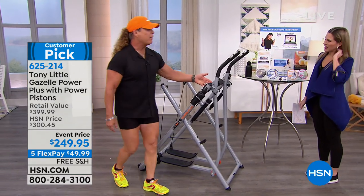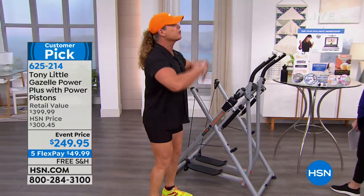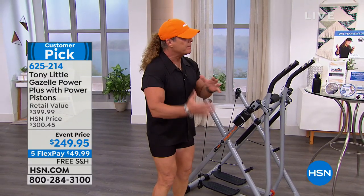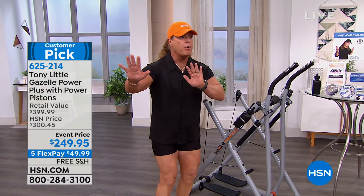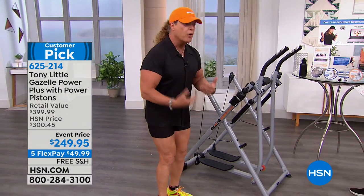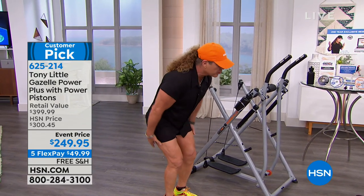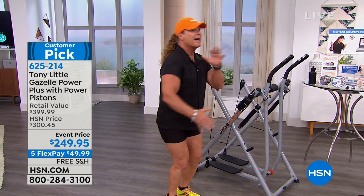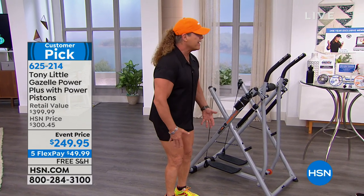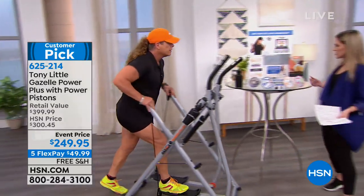This is called the Power Plus. You might not have seen it before, but it's the first time that Gazelle's whole body calorie burning, whole body muscle toning, whole body stretching — and that's why people love it. It's weight bearing, so important. As you get older, what I consider anti-aging is I must work my hips, my legs, my back, my whole body. It has to be weight bearing and it has to be efficient when it comes to time. The Gazelle is the number one all-time record-breaking machine because it's easy — it customizes to your height and your body.